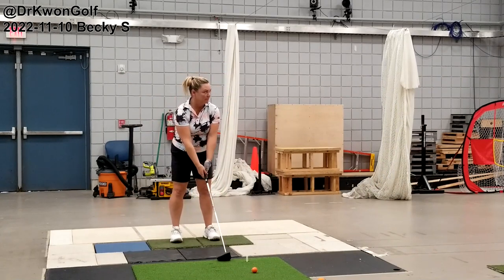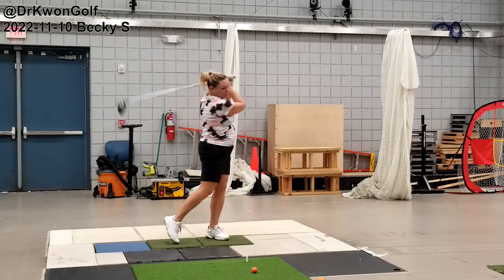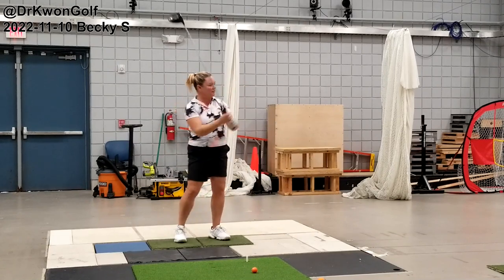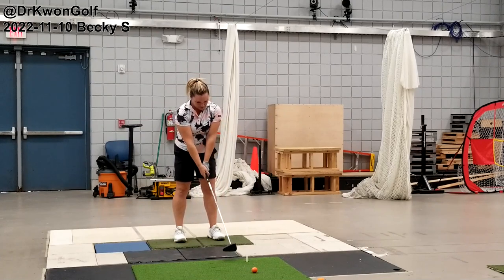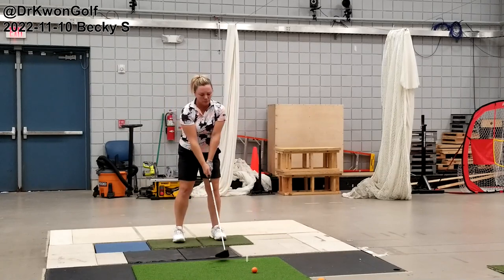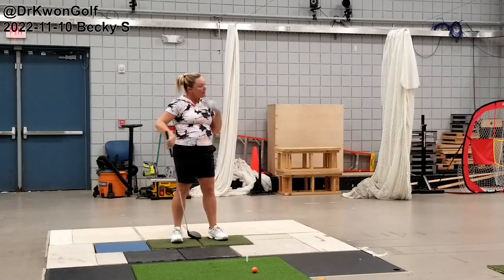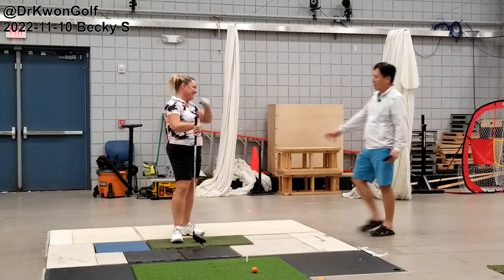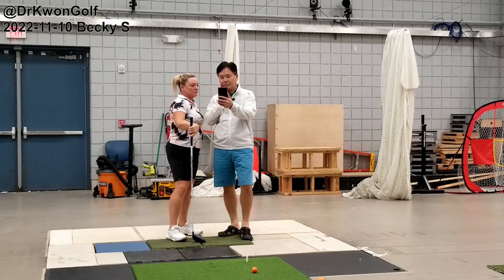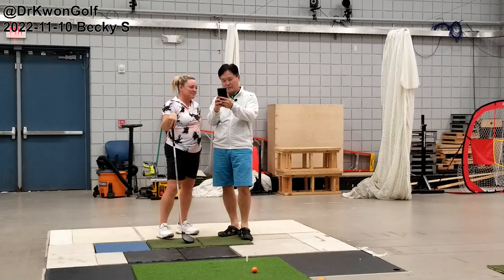Now I'll try to put more effort. Try to swing harder. It looks so effortless. Okay. Look at this. My head looks better. I don't think you have tension here. Oh, I'm so tight. Look at this. My shoulders. It looks pretty simple. I'm impressed.